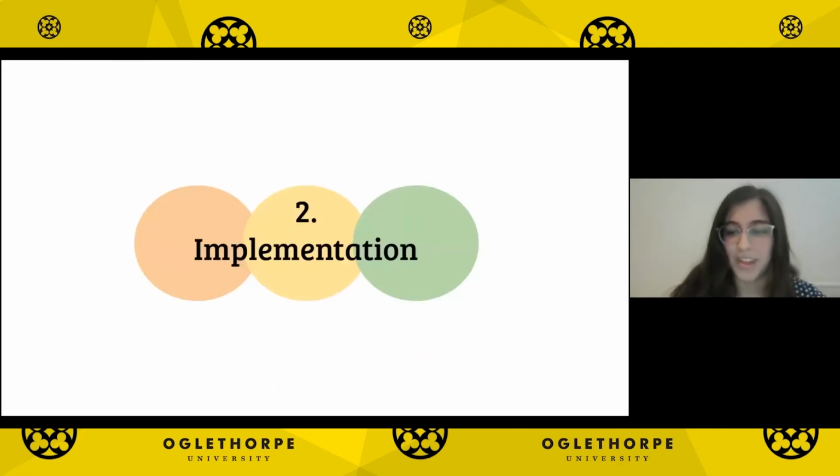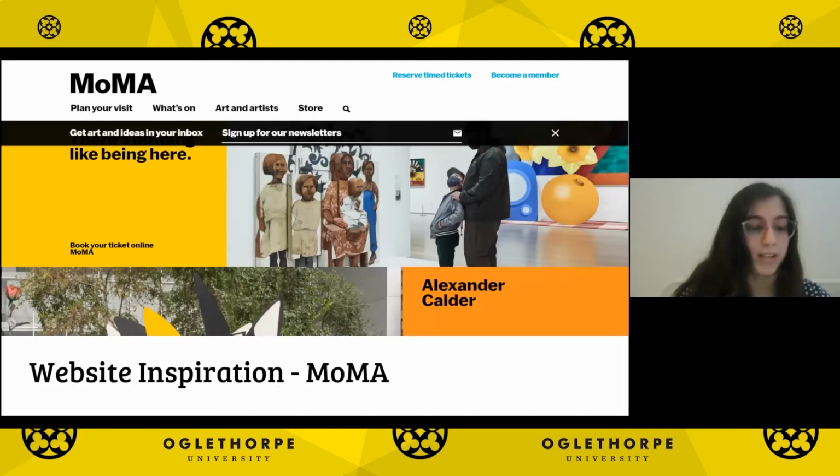Now, time for the implementation process. My biggest inspiration is MoMA, specifically their homepage. What I really like about it is the way their boxes, with color, match the images. It just makes everything look super colorful, organized, and spaced out. I feel like it was a really creative take, and it was something I wanted to mimic. And you'll see how I implement that throughout.